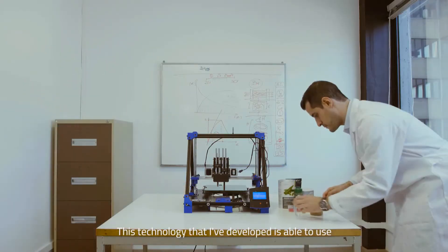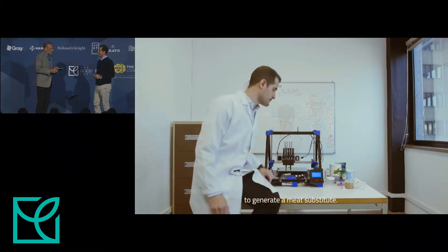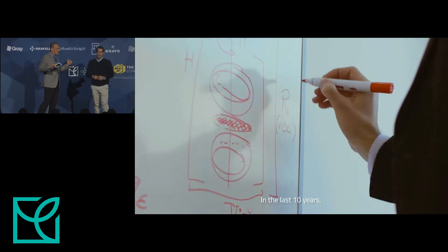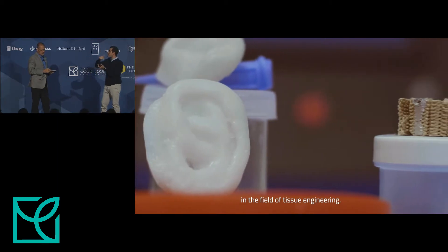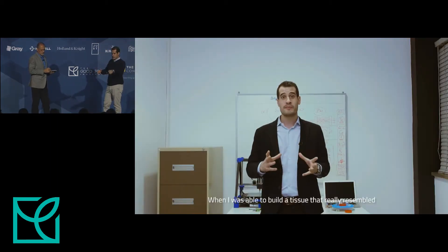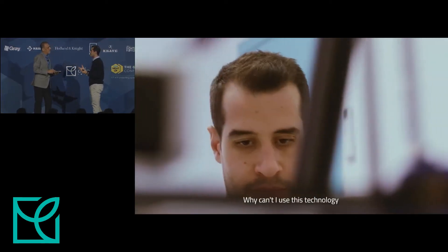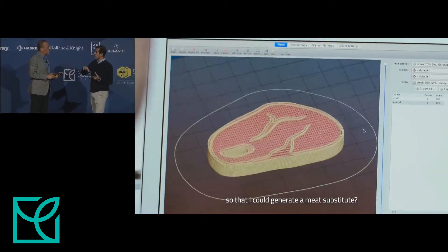You're very process and technology forward in what you're doing. Tell me about how micro-extrusion and 3D printing relate in your vision. So 3D printing is my starting point — I was using bioprinting strategies. As you can see, I was creating tissues in the lab for human applications, to create organs and tissues for human applications, and I thought: why can't I use this to create meat instead?